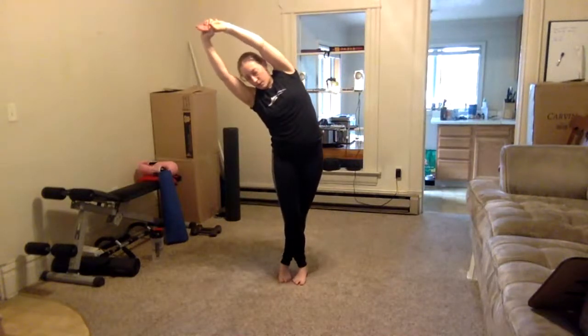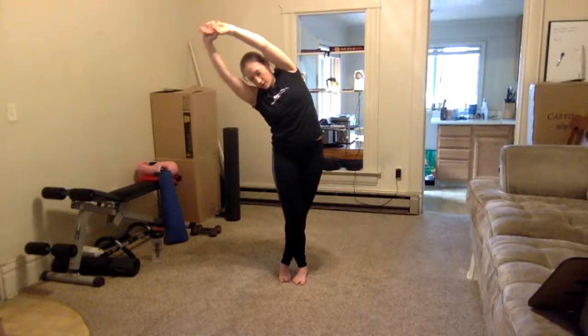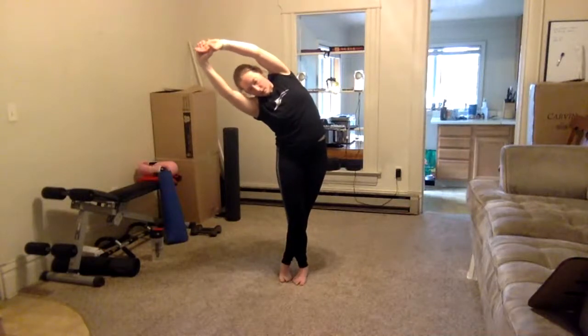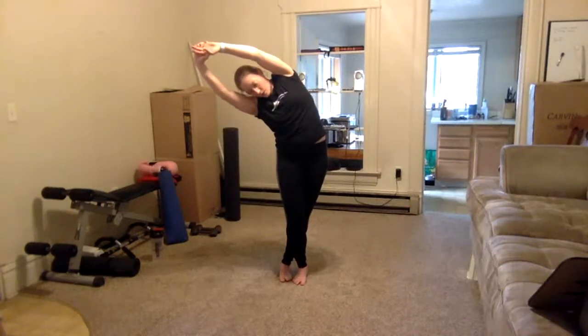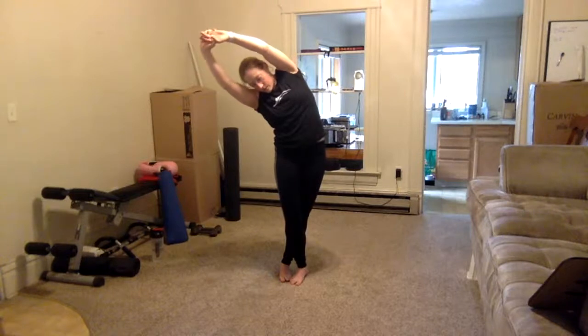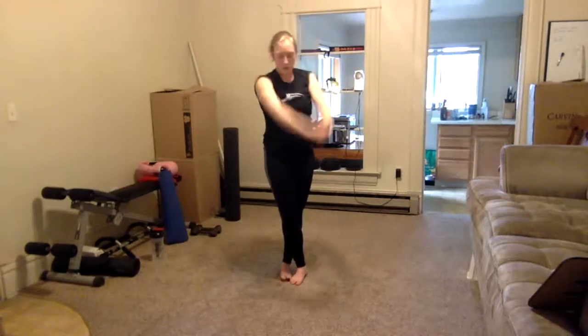Press that pelvis forward. Open up those ribs. Relax that hip a little if you can. 10 seconds. 2, 1, switching sides.